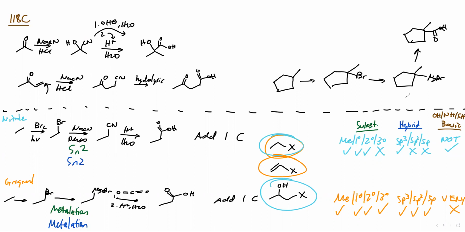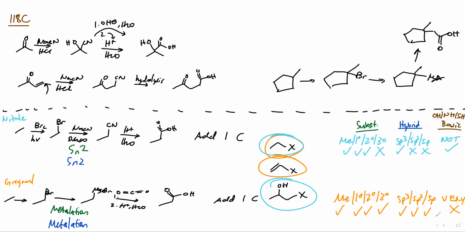Now, here is a good one. What if instead the answer was this? So CO2 is the answer. So if it's this, it's CO2. But what if it was actually this? Ooh, that's a hard one, because you have to think really hard here. How many carbons am I adding? I'm going from 6 to 6, 7, 8. So I'm not going from 6 to 7, I'm going from 6 to 8.